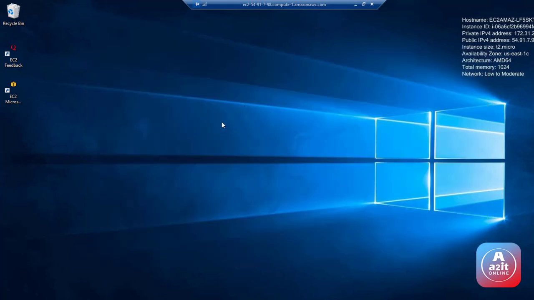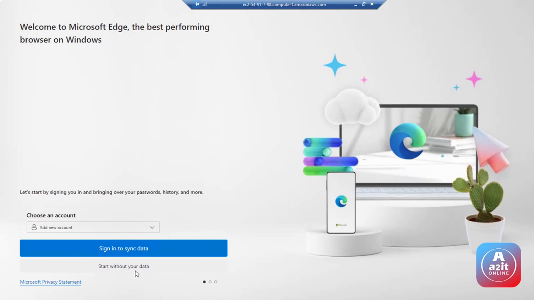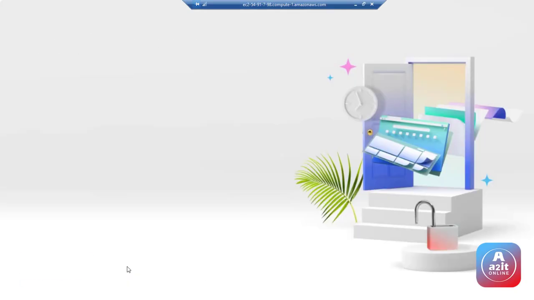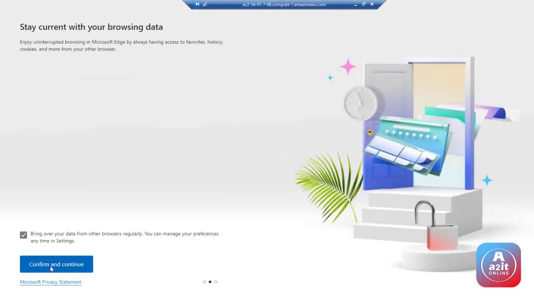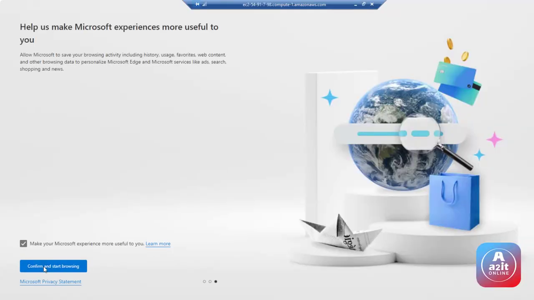and now we are going to check our second server, if it is working properly, or if it is showing our website properly or not. So just open browser, click on start without data, confirm and continue, confirm and start browsing.